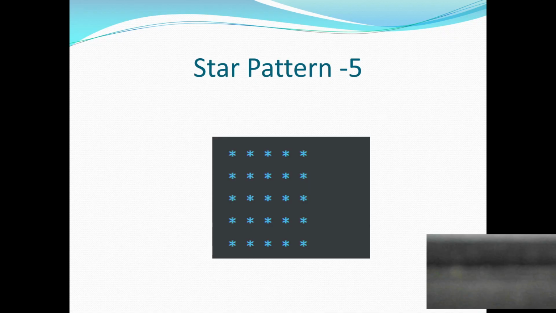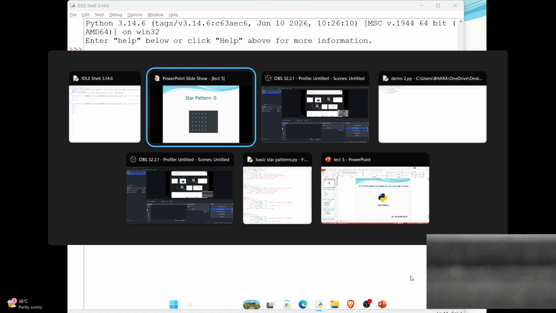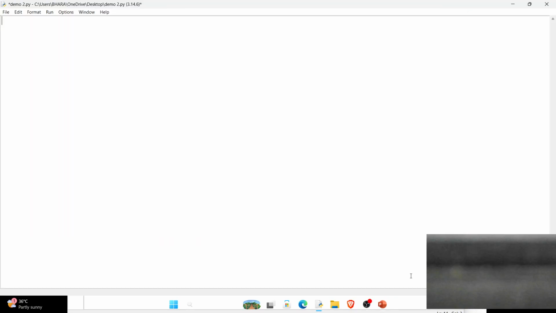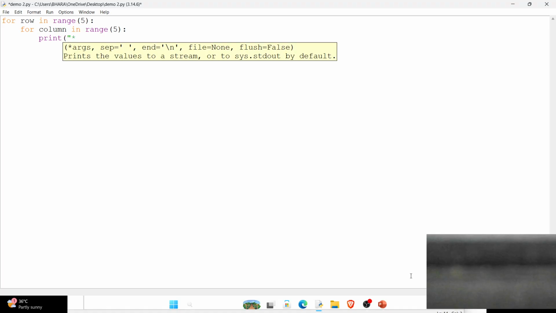So now let's convert this thinking into code. Let's have for row in range 5, and then for column in range 5, print star, comma, end equal to space.